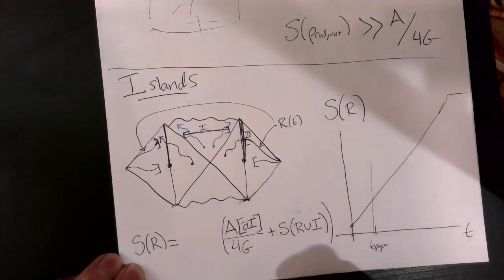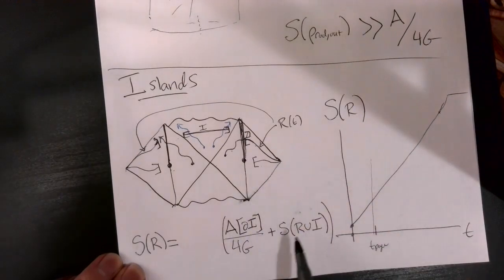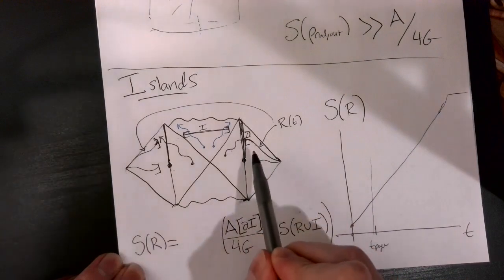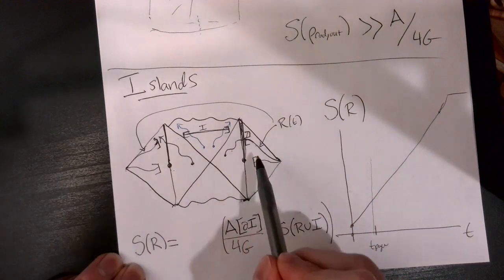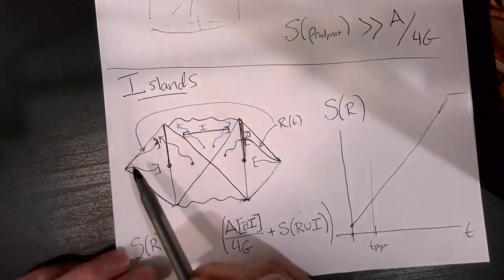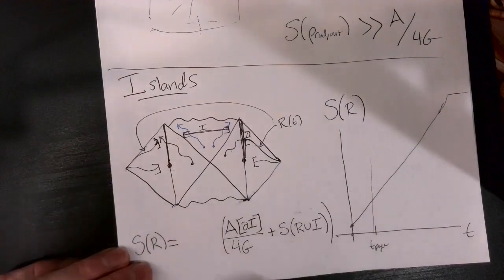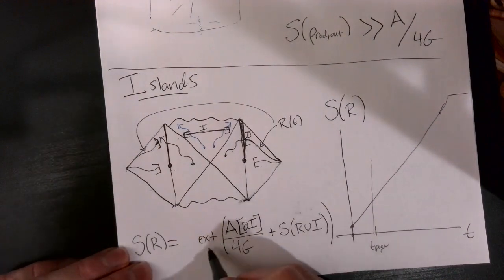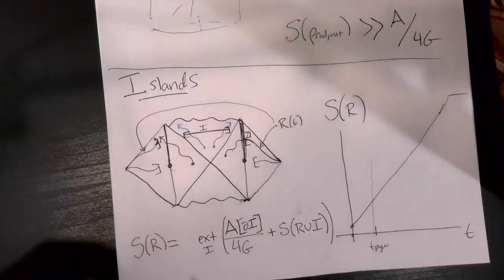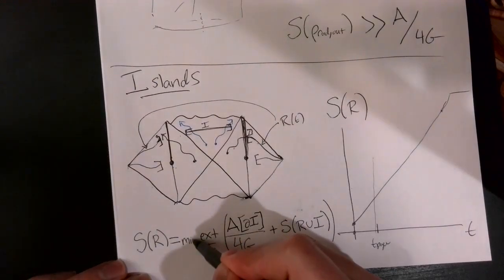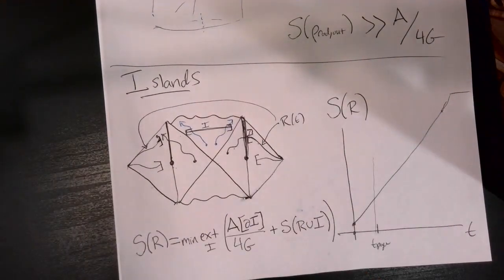You consider the entropy of the fields that we just discussed in this diagram that live on R, but not the entropy on R, rather the entropy on R union I. So this union of these three regions, that's the entropy that goes here. Then you extremize with respect to I. You have to make sure that this quantity is extremal for the I that you find. And then you take the minimum: you take the I that minimizes this.